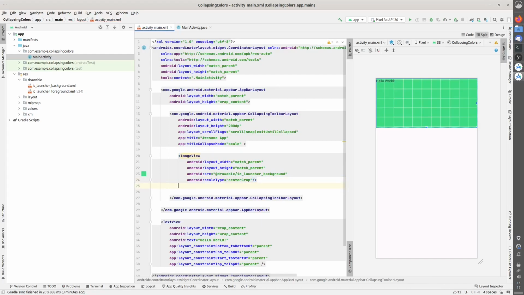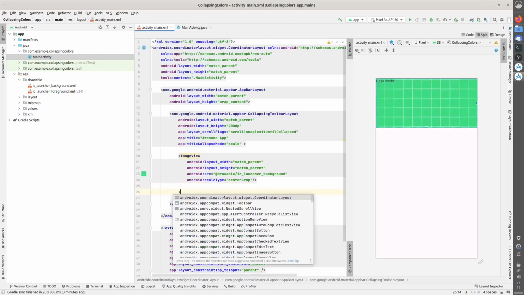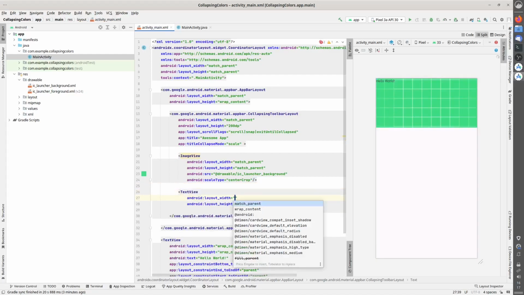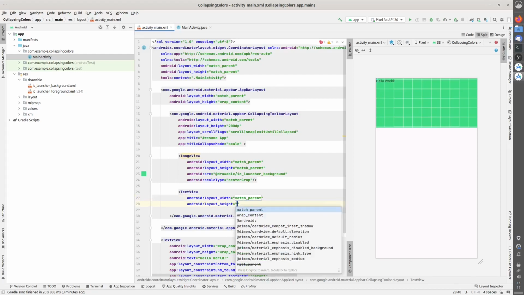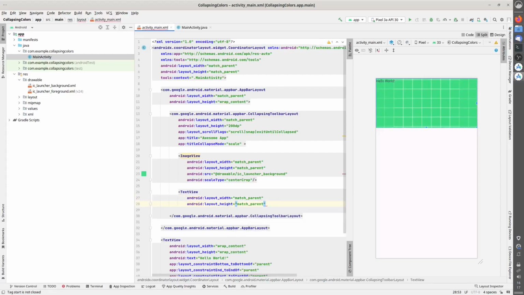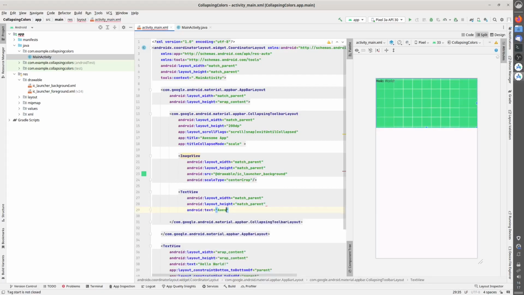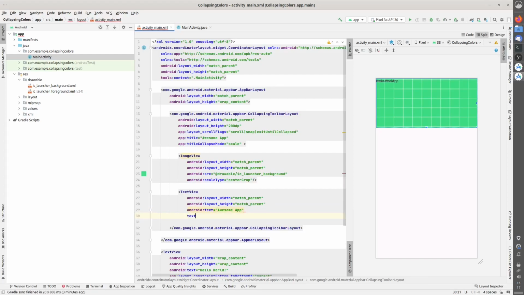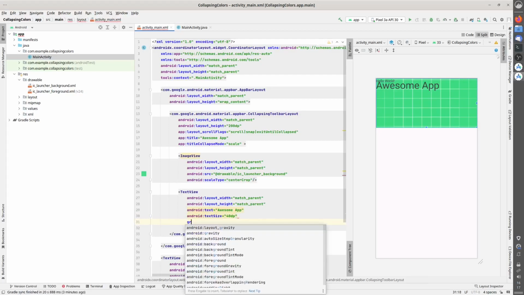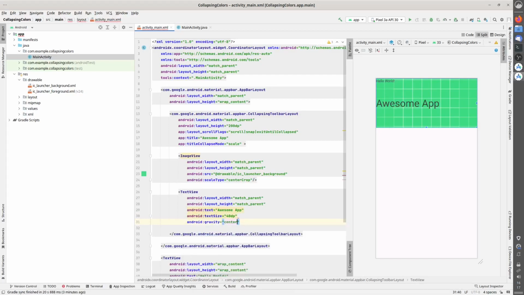And now we're setting the TextView for the title, like this large title, with width match parent, height match parent, so we can center. We set the text, some app title, and now we are making that a bit bigger. 40 dp looks okay. And now we set the gravity to center so that it's all centered.